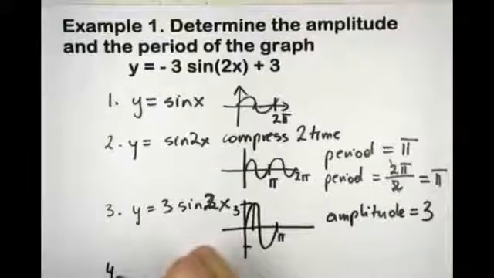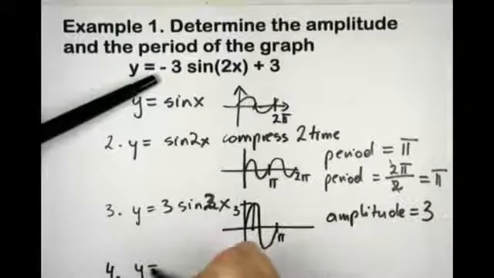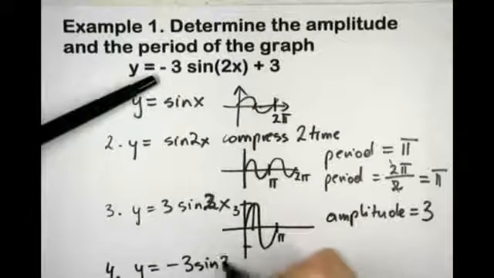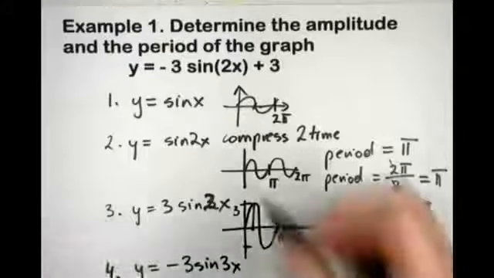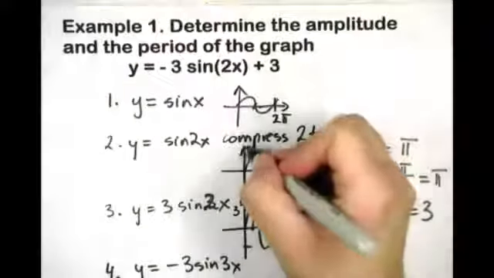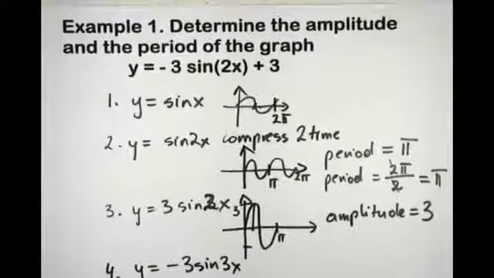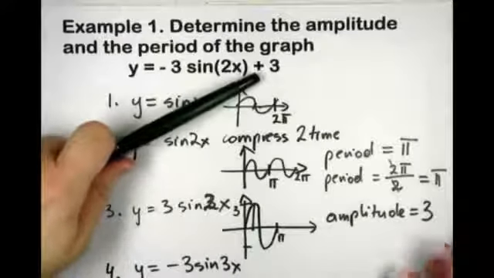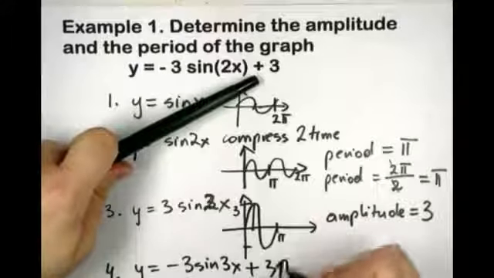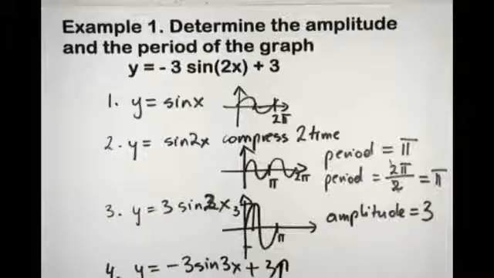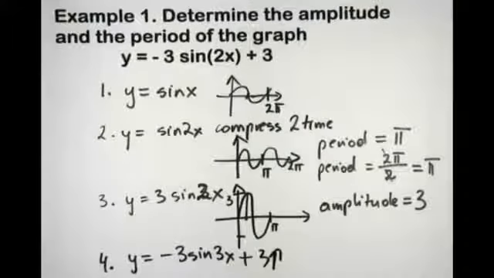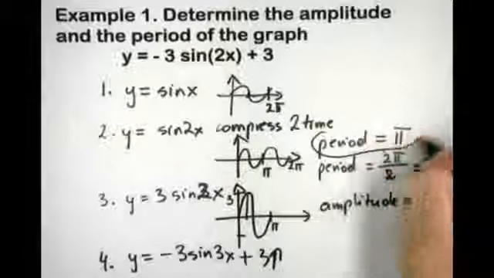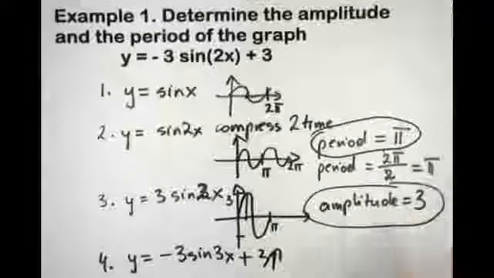Number 4, I would put that minus, y is equal to minus 3 sine 2x. So minus, we just flip this over, is reflection by the x-axis. Minus is reflection by the x-axis, does not change amplitude, neither period. And then we have plus 3, that means we would move up by 3. That does not affect the amplitude nor period. So that's what we have. My period is pi, and my amplitude is 3.